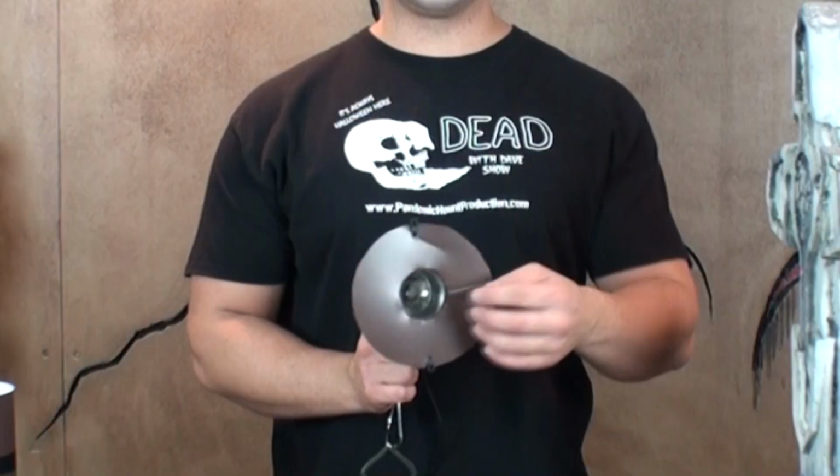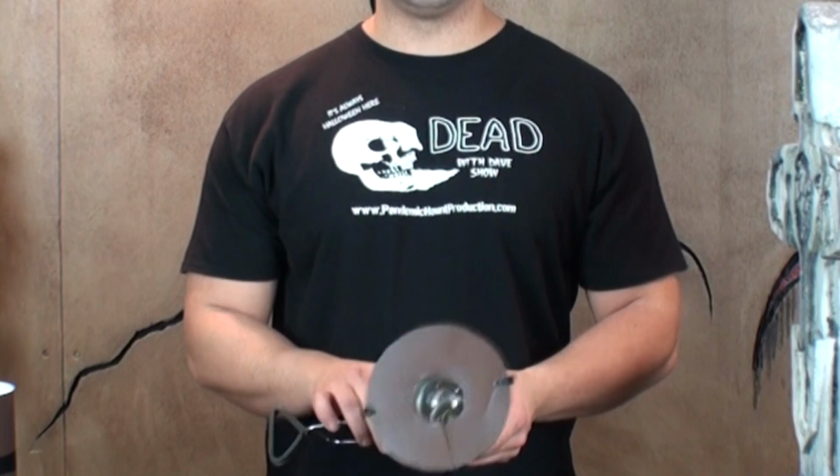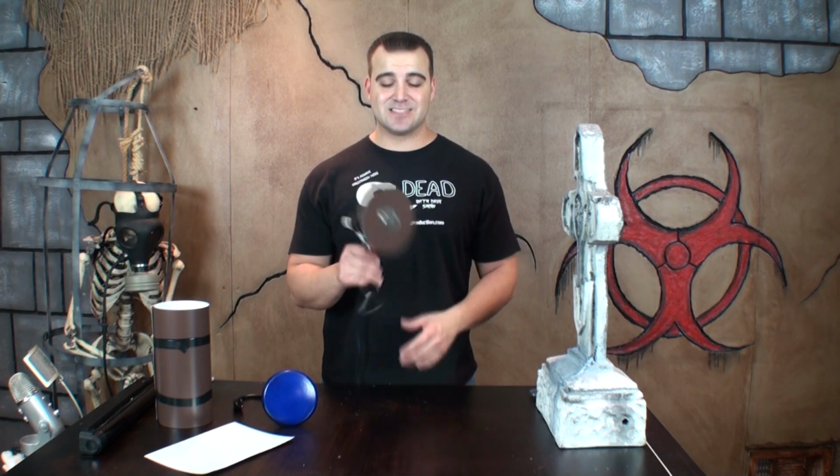You have a more controlled lighting effect. It's not going to spread out so wide, it's going to dim a little bit, and you can adjust the diameter of this hole to however spread you want. These are great for indoors. Of course, you don't want to keep them outdoors, but great way to control your light on the inside.